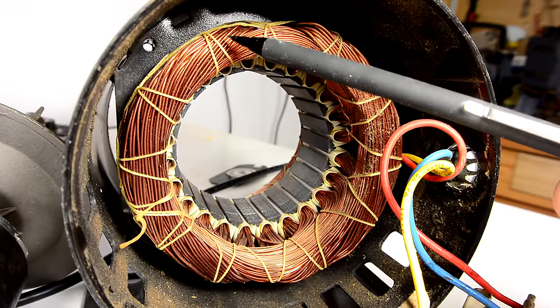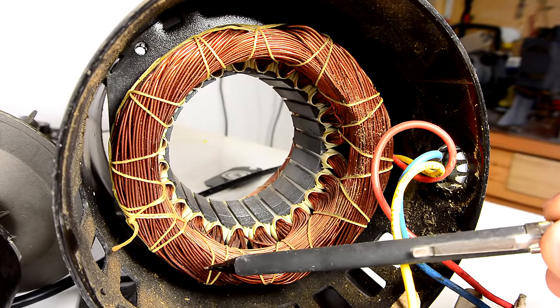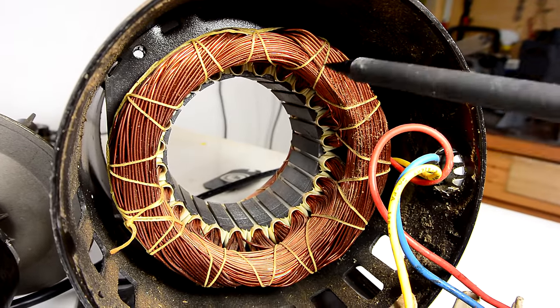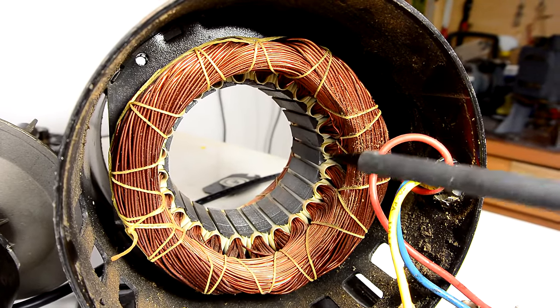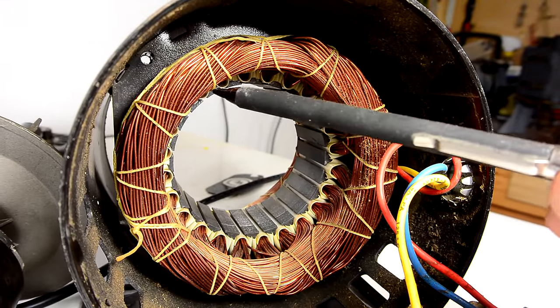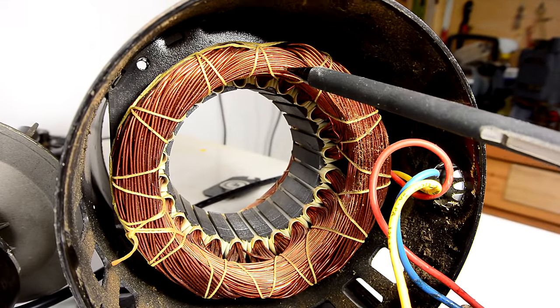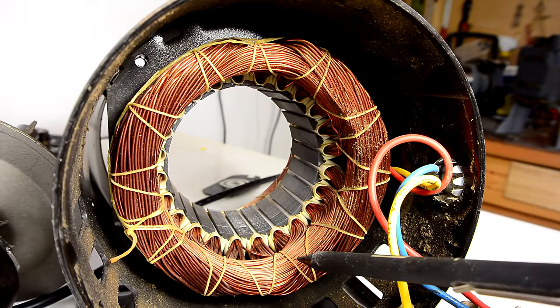Looking closely at the windings, you can see there's a winding that goes here and then there's another one that goes here and that's made out of thicker wire and that's the main winding. And then if we have another winding that's kind of to the inside of that, that's made out of thinner wire that goes here and here.